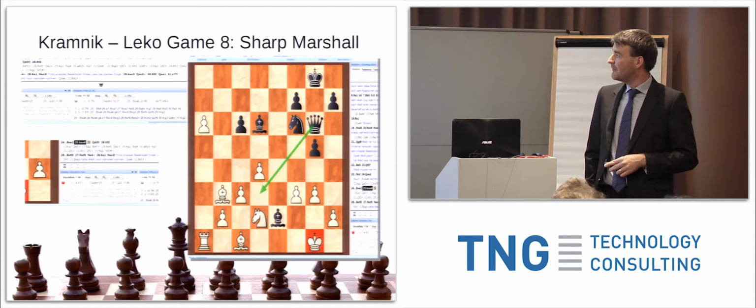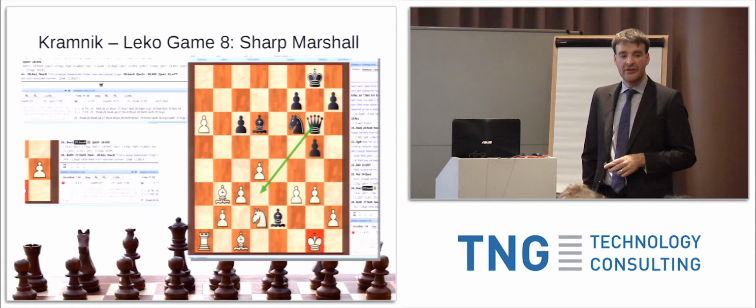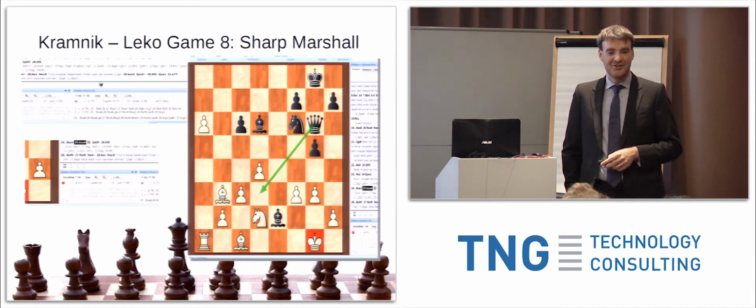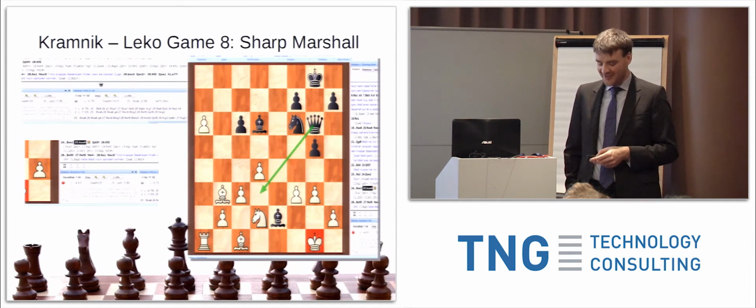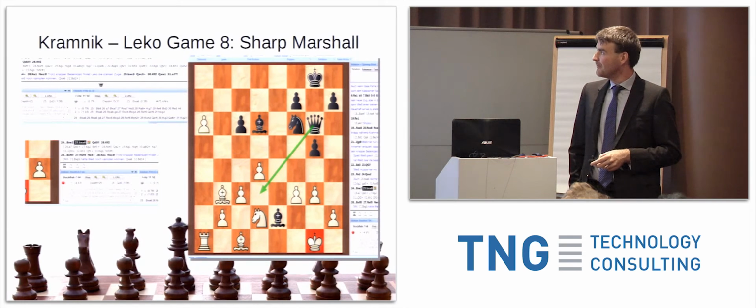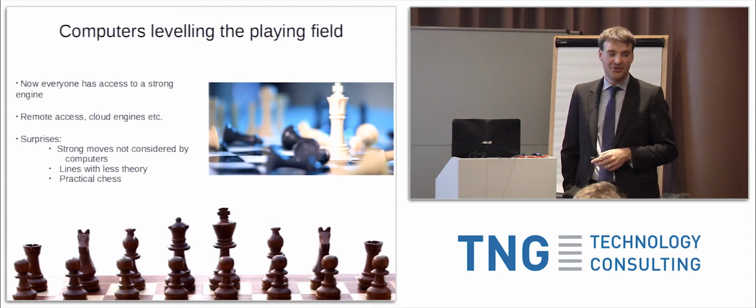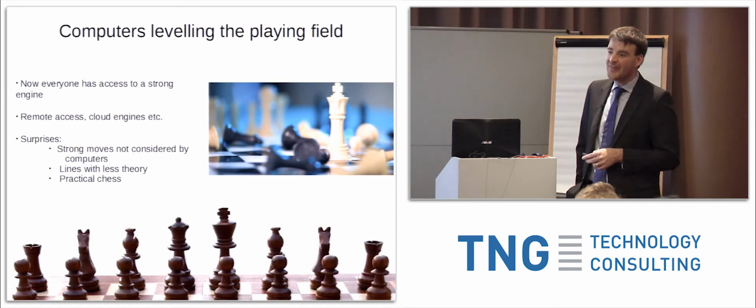During the game, Peter found queen d3 and won very quickly. It was a huge shock, as Kramnik had blitzed out this position just to lose straight away with white, which is a disaster for him. But he did go on to tie the match and maintain his title. So you do have to be careful when you're preparing with an engine, not just believe what it says, but actually think about the game as well.